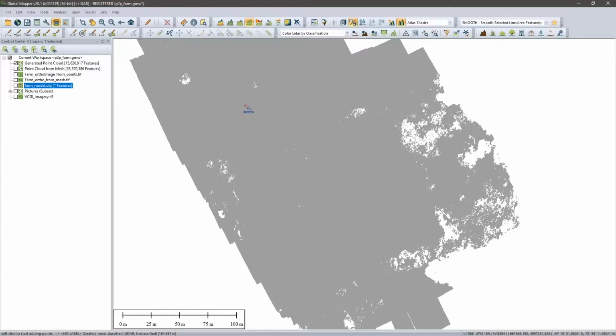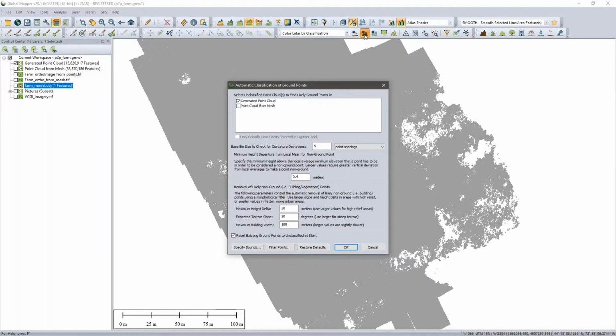But what we can do is run our ground classification algorithm on this data. I'm going to pull up that tool here. Any of the icons in the lidar toolbar with the little gear are going to be our automated tools. Let's go ahead and run a classification on this. I like to use ground measurements rather than point spacings, just so I get a better sense. You do usually want to use a fairly large bin size with this photo-generated data because it is very dense, and we want to think in terms of linear units rather than point spacing, which is sometimes more helpful.